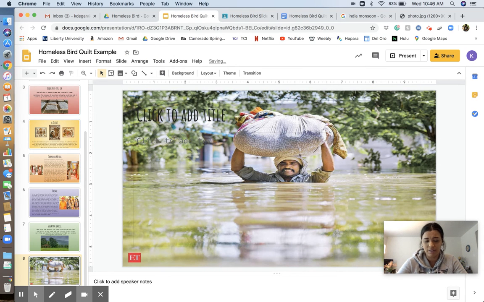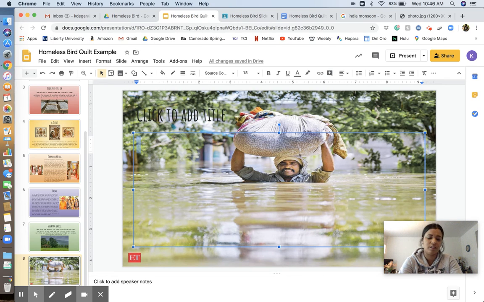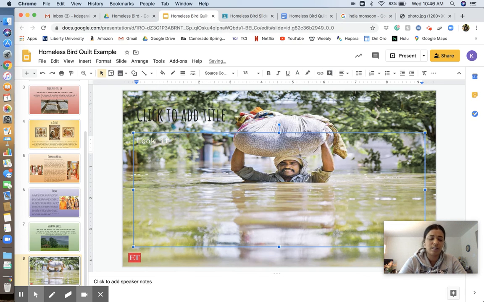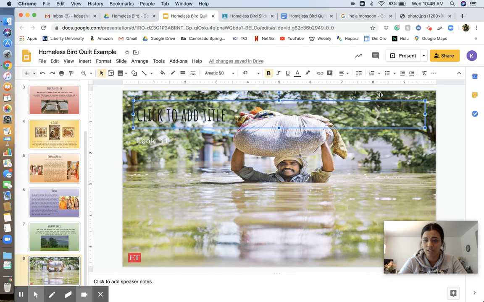And then I have it as my entire background. But again, look at how hard it is to read this. Maybe if I make it white, it would be easier. But I'm not tech savvy enough to know how to edit the photo and make the background lighter and stuff. So you just want to be careful with that.